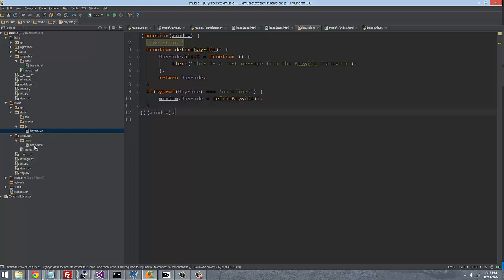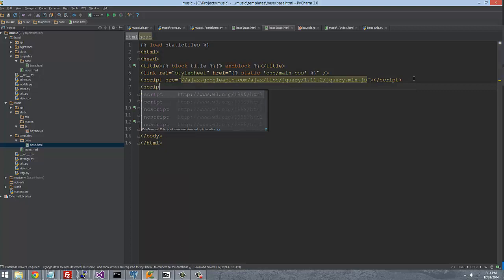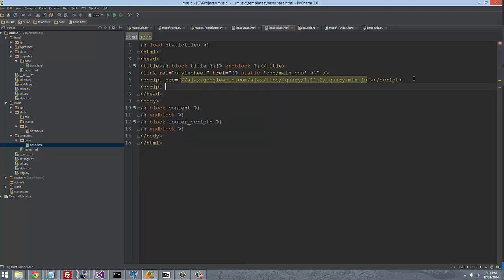And hopefully, you know how to include a JavaScript file. But you can see that I'm using a Django web framework, so this is just specific to Django, but you just add the source where your file can be found. Django has a shortcut where I can say static JS and then bayside.js.